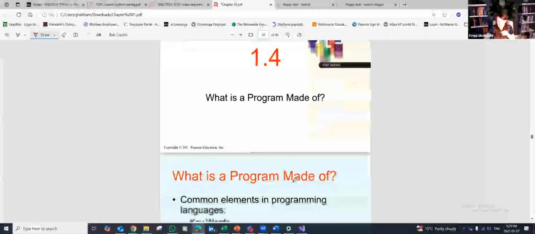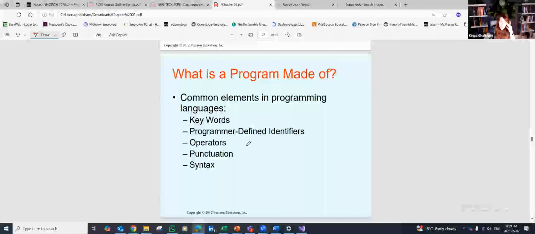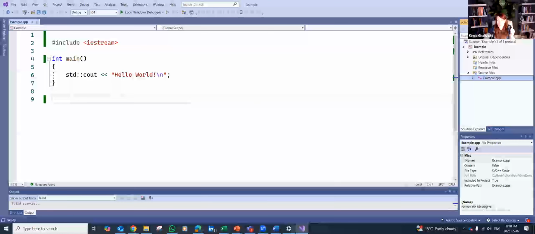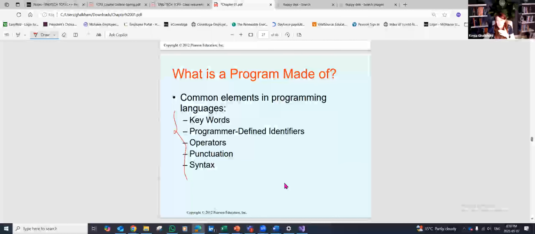So now next, after the break, I'm going to come back and now I'm going to introduce some of the keywords. I try my best to not stick only to the slide and get you to see it practically inside the Visual Studio. I'll push the slide to one side of the screen and the Visual Studio to the other side, and I try to introduce the keywords, programmer-defined identifiers, operators, punctuation, and syntaxes to you.